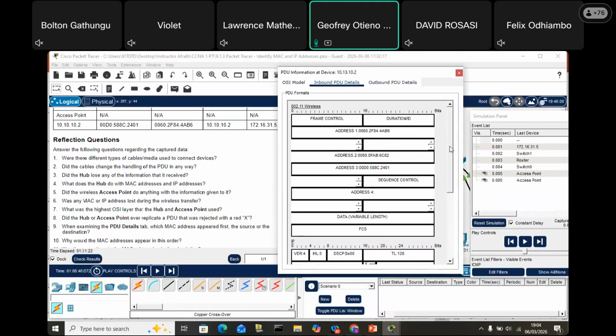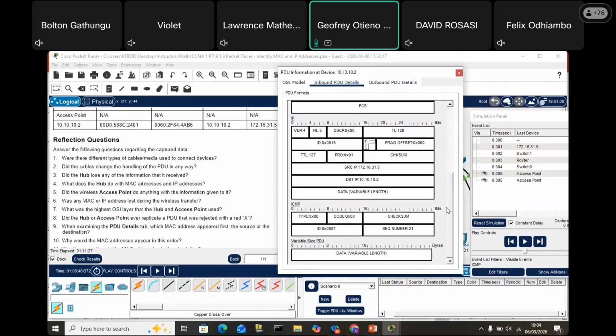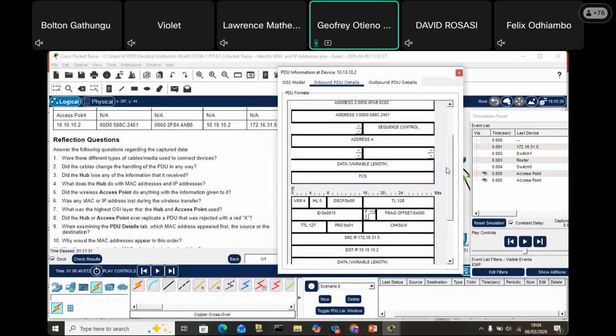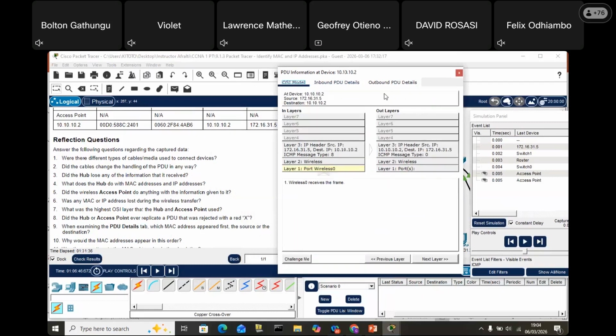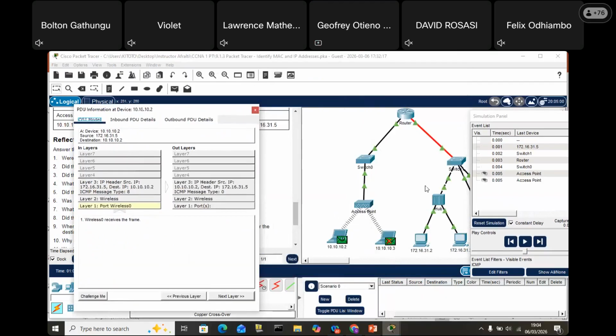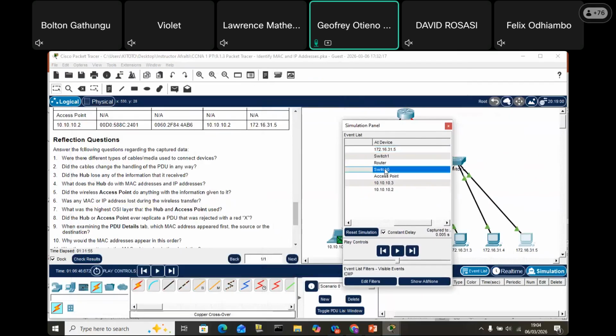When it's captured at the end device, you can even pick it from here.